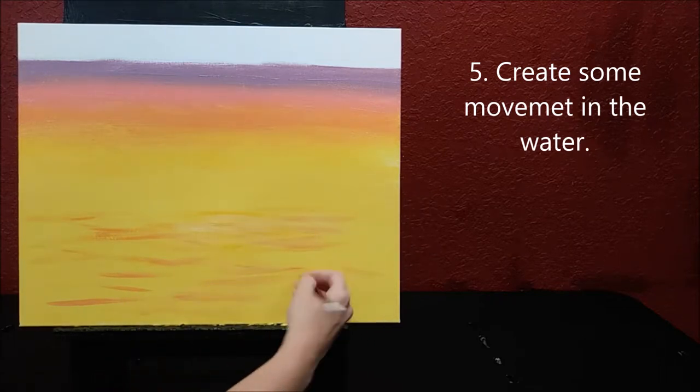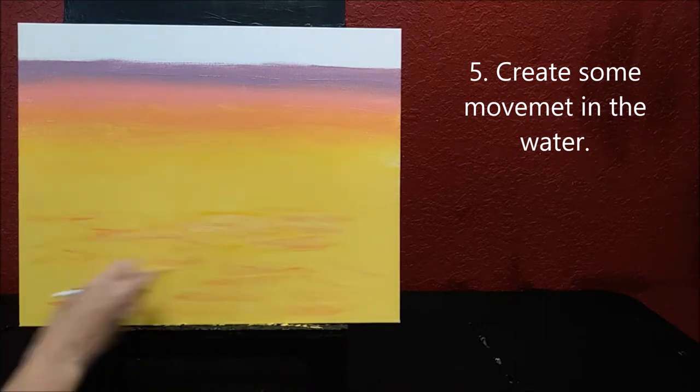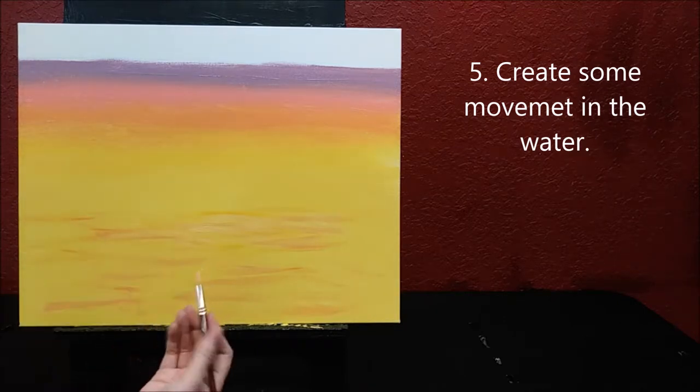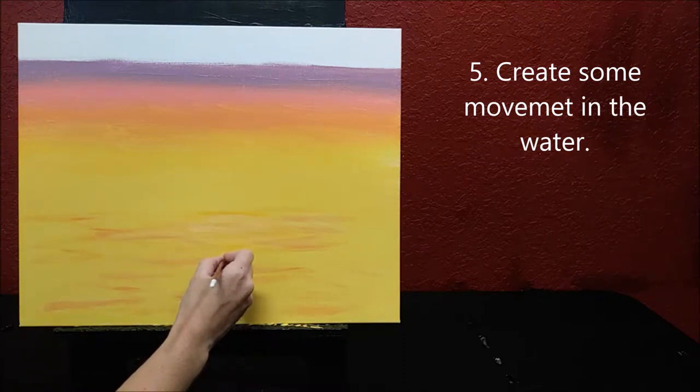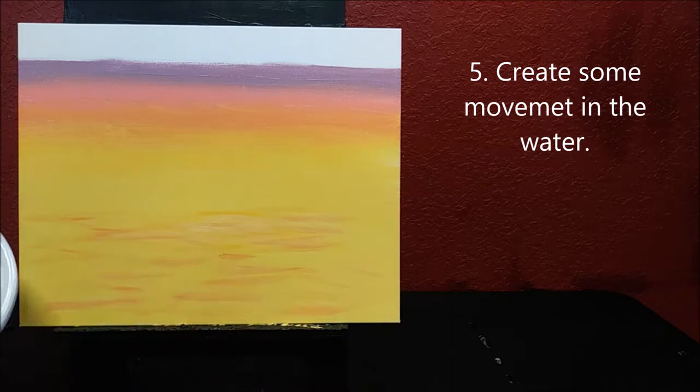Now we want to make sure most of our lines are tapered on the edges, meaning that they're a little bit thinner. We don't want them huge and chunky. I'll show you an example of that. So I'm going to add back a few extra orange lines. Okay, so I'm going to make a nice big fat one. See this one? It's fat on one end, a little bit thinner on the other.